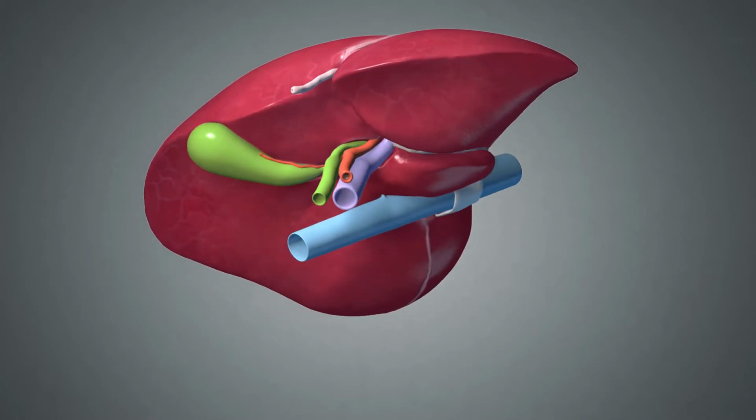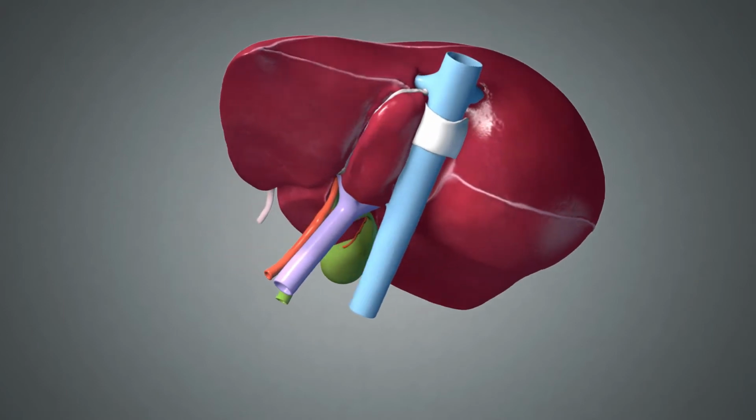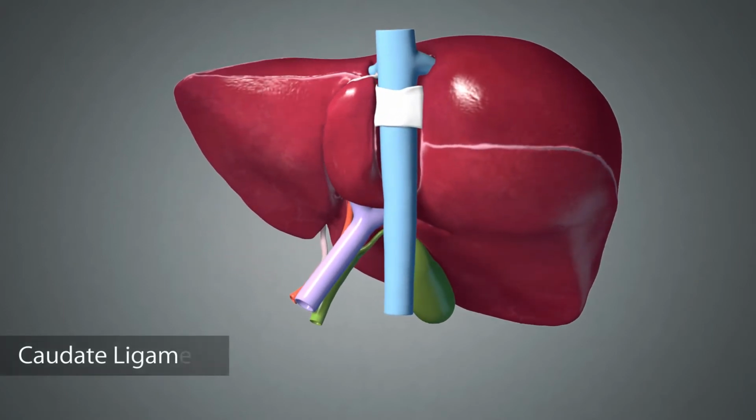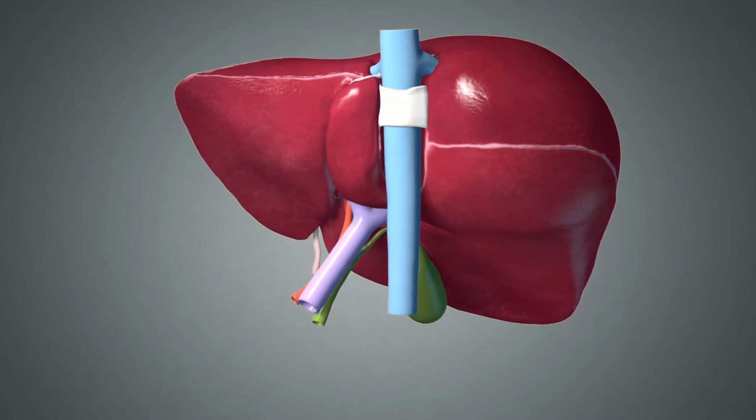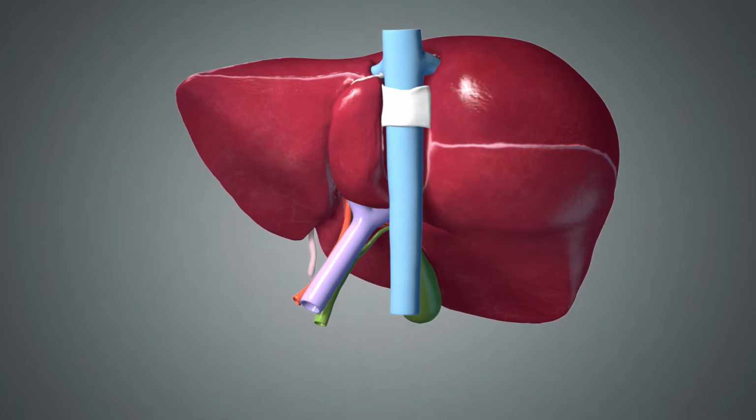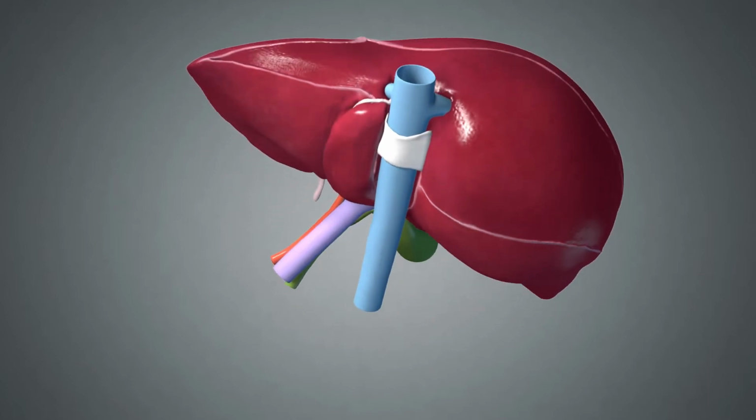There is a vascular ligamentous structure that encircles the IVC when the liver does not completely wrap around it. This is referred to as the caudate ligament or the caval ligament. From a surgical techniques point of view, this ligament is divided first in order to enable exposure and control of the right hepatic vein outside the liver.